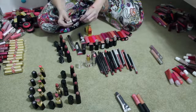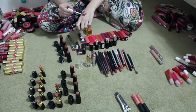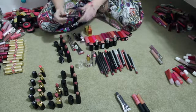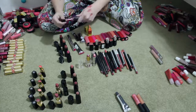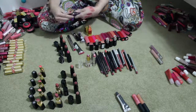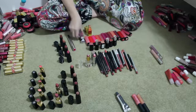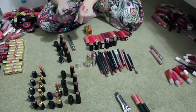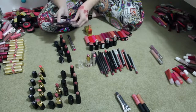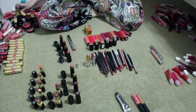Okay, I'm going to get rid of the Balm Stainiac because this one was the first ever lip and cheek stain that I ever got. And I feel like I have a very similar colour in the Sephora ones. Yes. So I'm going to keep these two Sephora ones, get rid of the Stainiac one. The Kit one, I feel like it was really pigmented. I'm going to give this one a try. I'm going to put this in my to try pile and see how that one goes. I'm going to keep the two Sephora ones.